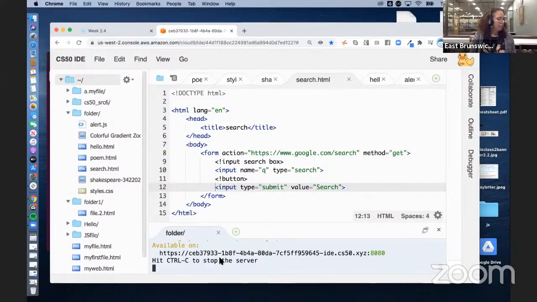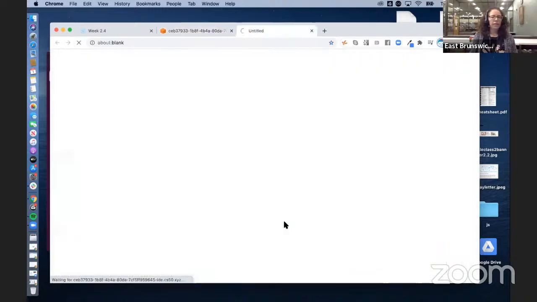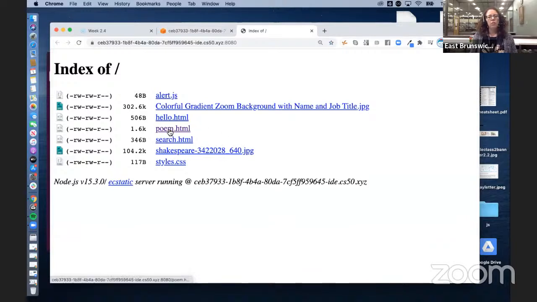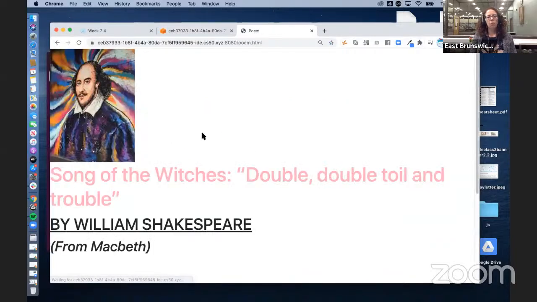So somebody let me know on Slack that they are on the CS50 IDE and they are close to the poem. So, my poem. Okay, thank you. So I'm going to go here to poem.html, which is the same poem. Well, I already fixed it, but you must have a huge picture here, right? So what you do to reduce that image is reduce the size proportionally.